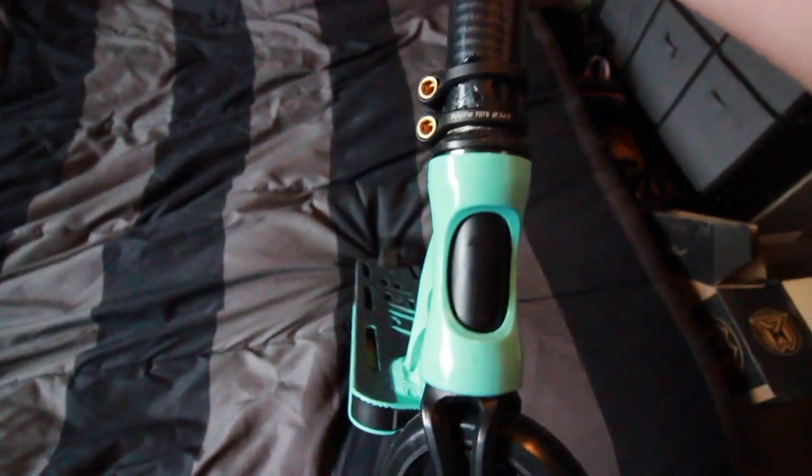So finally, after like 45 minutes, I got the scooter all put together. This is what it looks like. Let's do a scooter check for it real quick. All right, so for the grips, I have some black NVV2 grips. For the bars, some carbon Madgear titanium bars. And then I have a matte black Ethic Sylph clamp along with the black Aztec Redux fork.